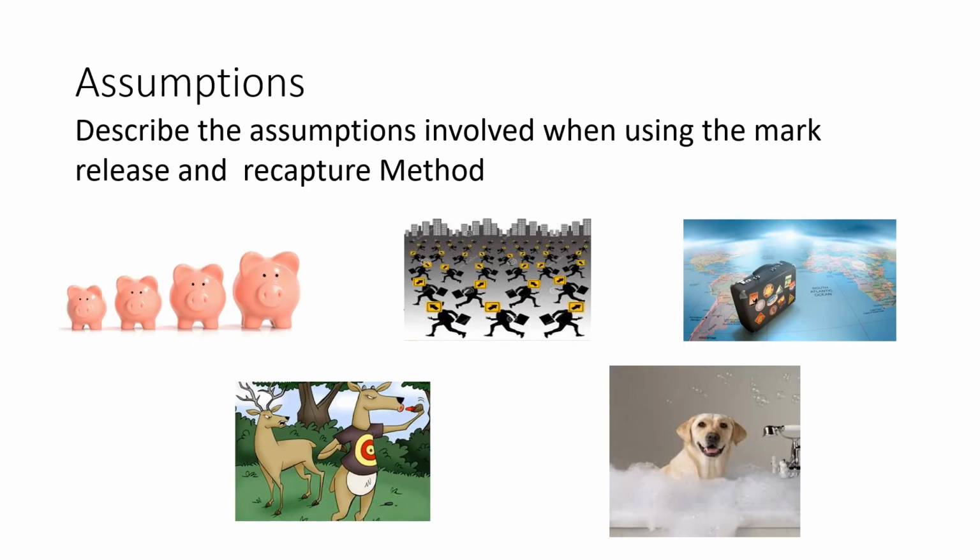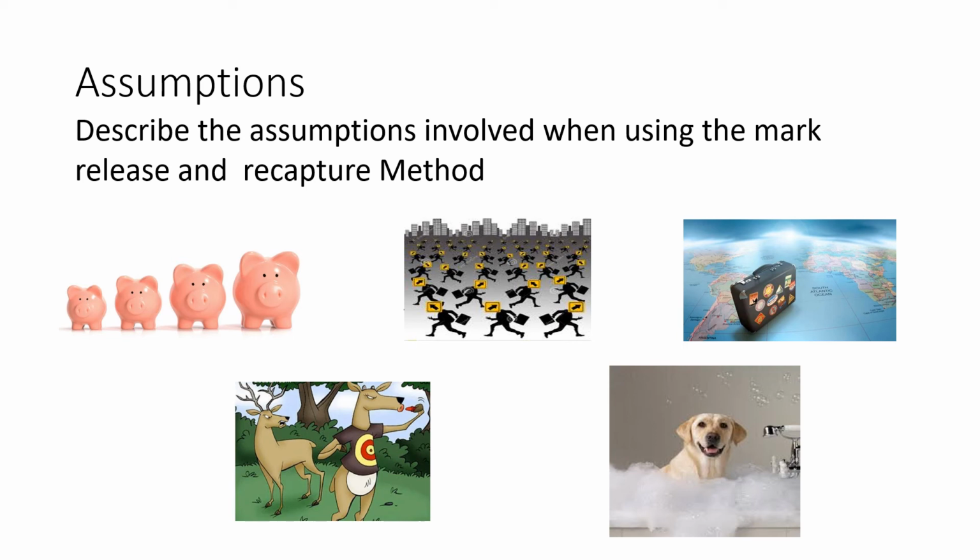So as I call it, the capture, mark, and recapture method has some assumptions associated with it, and these assumptions we have to take into consideration when we're looking at real life data. The 5 pictures represent 5 of the assumptions. What I'd like you to do is pause the presentation and see if you can work out what each of these different pictures represents in terms of assumptions when using this particular method of sampling. Pause the presentation now and restart it when you've got your answers.